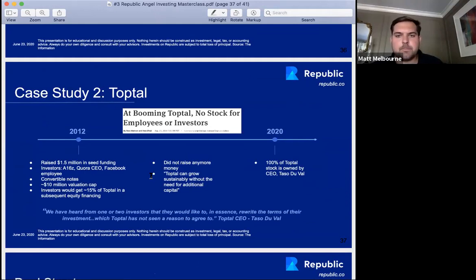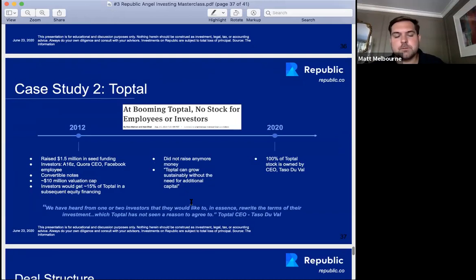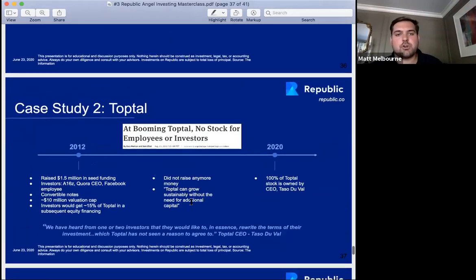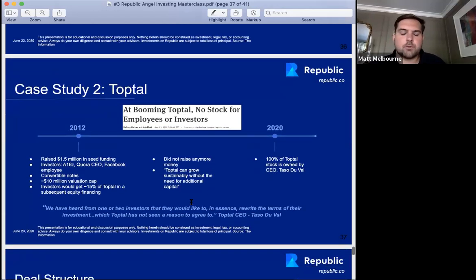They decided not to raise any more money, and the entirety of the company is still owned. The stock is actually owned by the CEO. So in that case, the investors didn't see a return because of the specific instrument that we're talking about here, the convertible note. Convertible notes only make sense if we see a trigger event or a conversion event happening where the investor converts to equity. And in this case, that instrument actually disadvantaged those investors pretty heavily because they never converted to equity. So that's why convertible notes and safes only really make sense for companies that are going to have a trigger event or an exit.